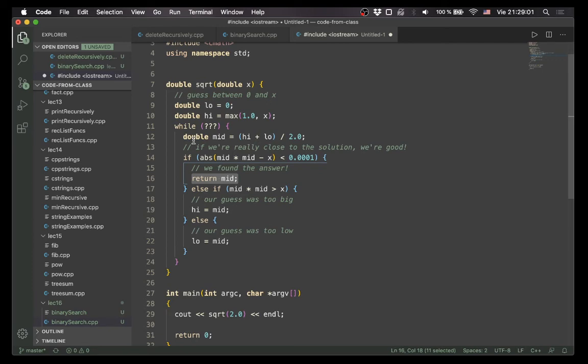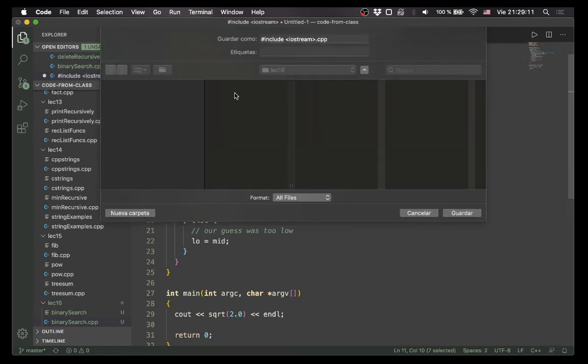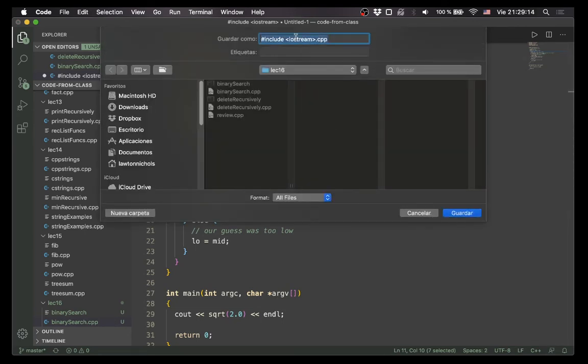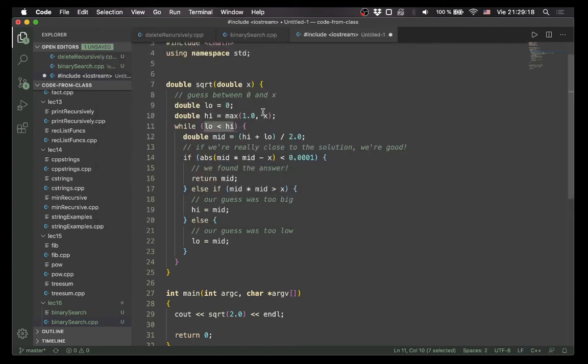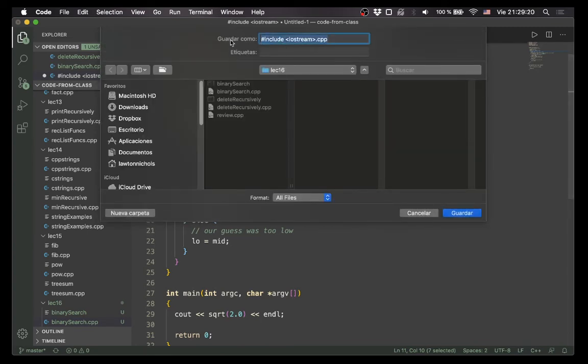It is essentially guaranteed to finish, isn't it? So we could do something like while low is less than high. That's kind of useless. It's essentially saying while true in the case of a positive number. But that'll, I think, help us if it's negative. But we should definitely be guarding against that.